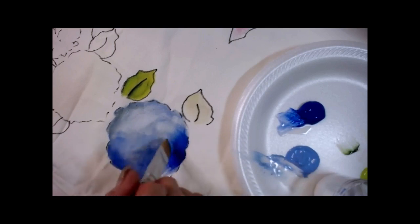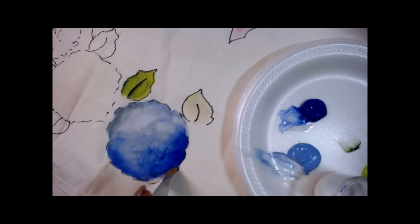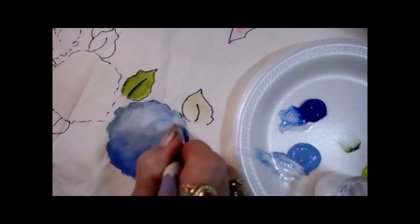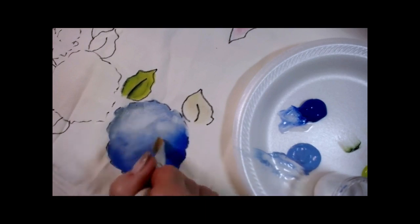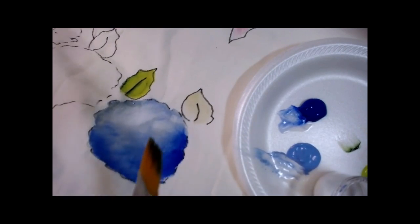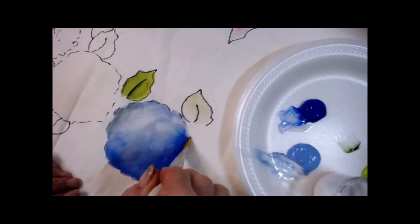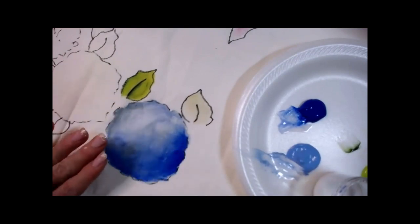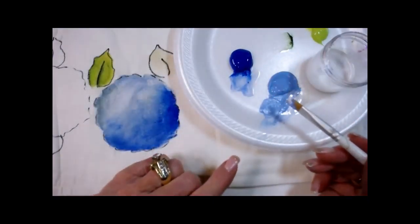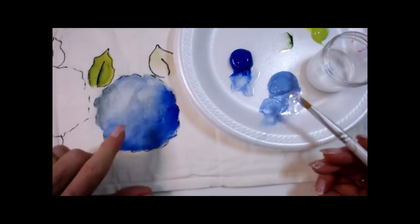Okay, now this is all wet, so it's going to keep moving for me really nicely. And I can keep picking up the medium to get that look I want. All right, now if I'm on darker colors, just a heads up, if I want this pretty hydrangea or rose or whatever, I'm going to base coat this whole area white. And then I'm going to go on top with my design and put it on there if I don't feel comfortable with just freehanding it. Now I'm going to pick up the 12 and pick up the blue. I didn't tell you, I'm using medium blue and cobalt with wicker white.